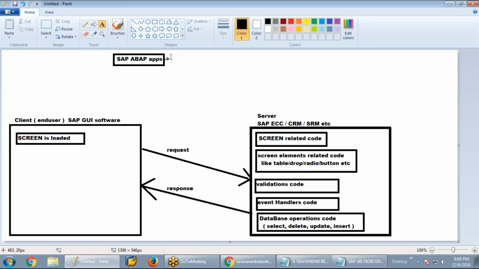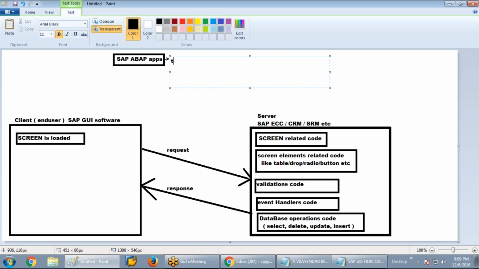That's the reason why ABAP applications are technically known as stateful applications. That is the first point you need to notice here. Why?